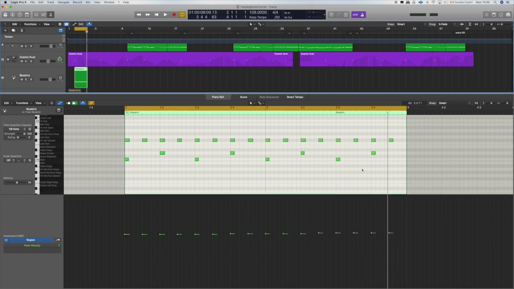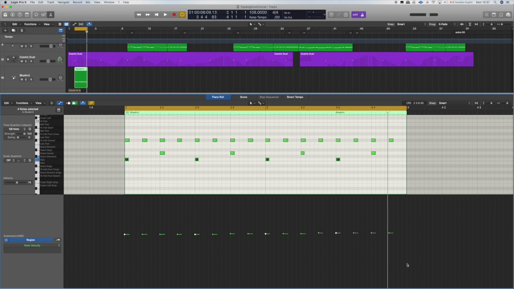Let's drill down on the velocity ranges on the parts of this drum kit. Here we have our kick. One question you may have is, what velocity range should you set your kick to? And again, there's no rule about that. However, you may want the kick to stand out in the rhythm, and you may want it to be a very light touch. One thing, if I'm not really sure how I want that to sound, I will just listen to the extremes and sort of find a middle ground. But you can expect to maybe go back and change that later.